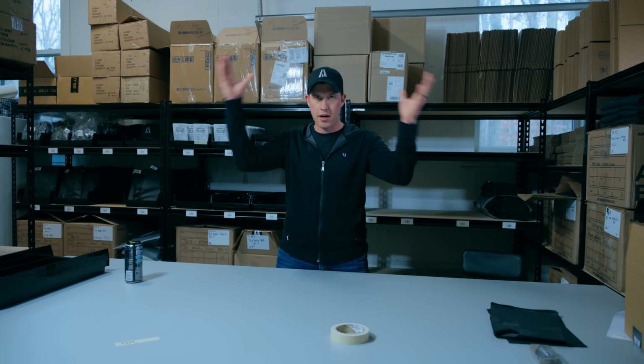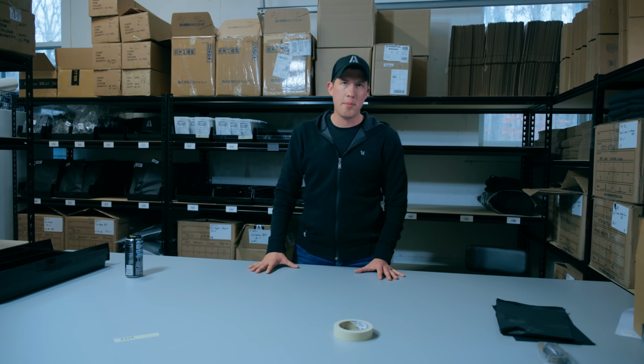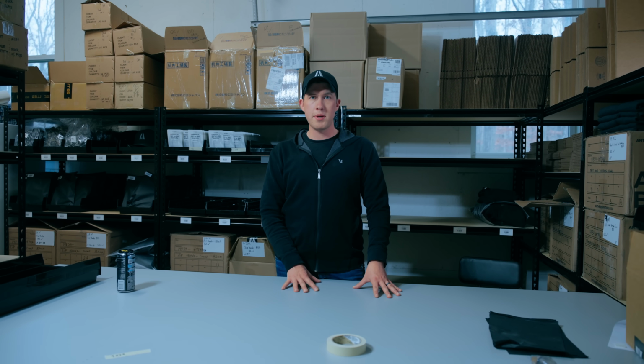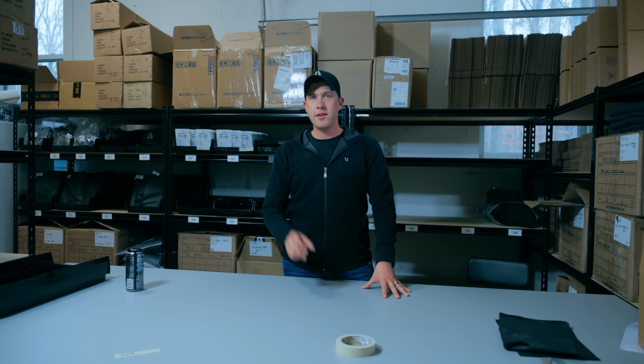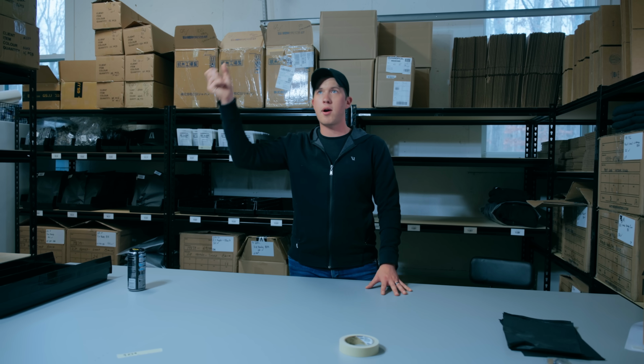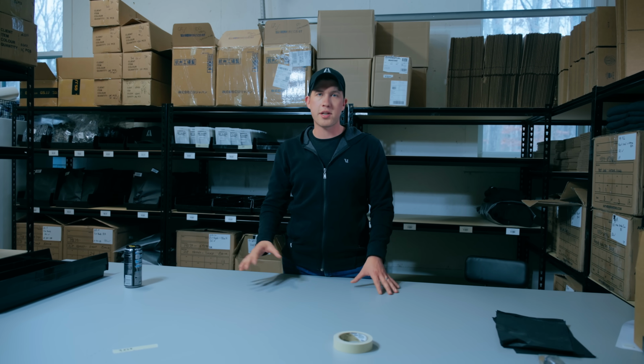And I say light because you don't want to rely on AI for building an entire infrastructure. There's a lot of debates online about that, but for light stuff, it is really good. So if you're not using AI and you're running a small e-commerce business, you should be using AI, even if it's just for asking it, hey, I want to do this thing and I have these two softwares. Is there a way for them to talk to each other? It's going to go research the answer for you, and it's going to tell you exactly how to make it work.